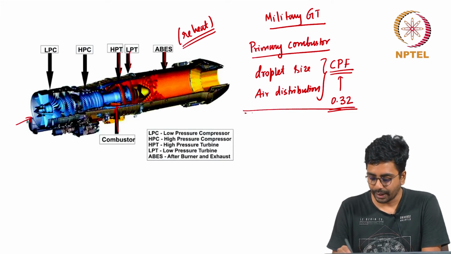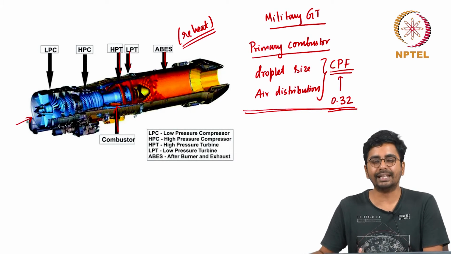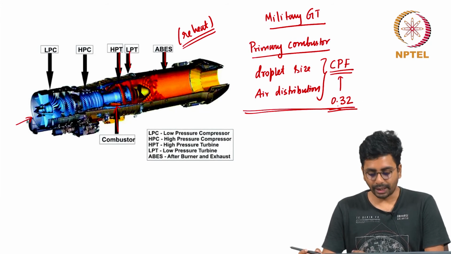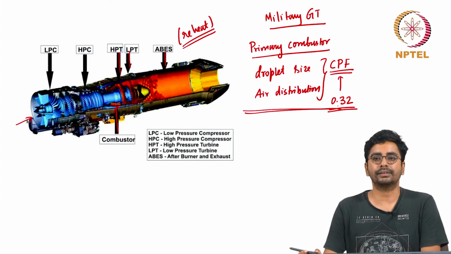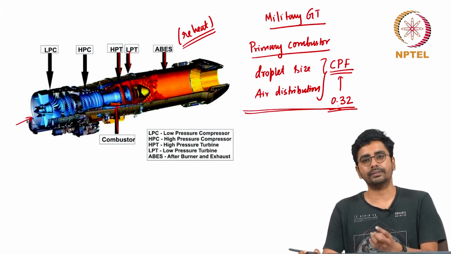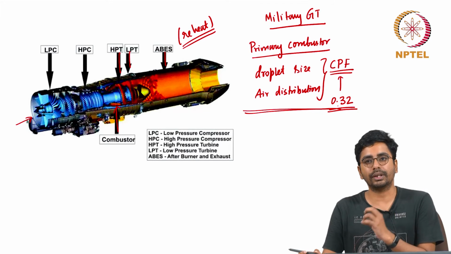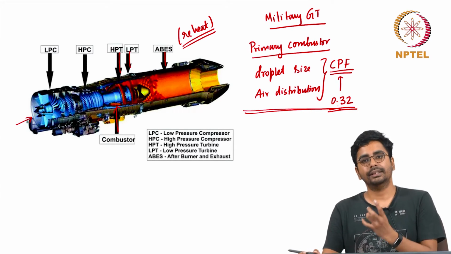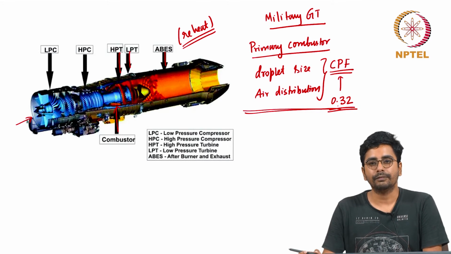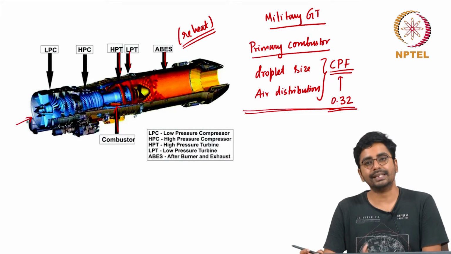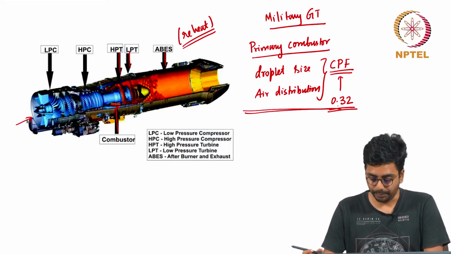Okay. And the challenge in designing the primary combustion chamber is predominantly in ensuring that the circumferential pattern factor is under acceptable levels. And this is usually ensured by making sure that the droplet distribution produced by different injectors, which are placed along the circumference of the combustion chamber, is more or less the same, and the droplet sizes are sufficiently fine for combustion to go to completion and the temperature is uniform at the exit. So this is the key challenge in designing the primary combustion chamber.